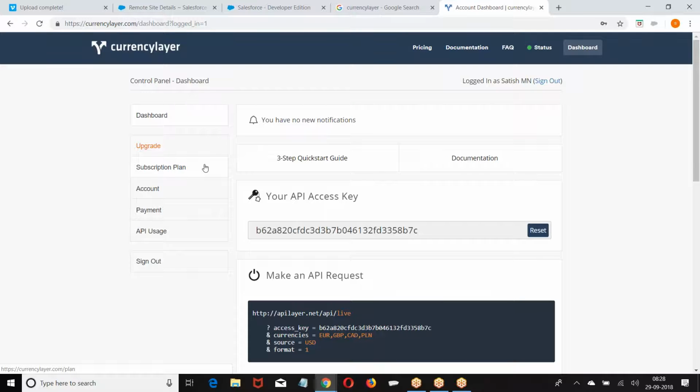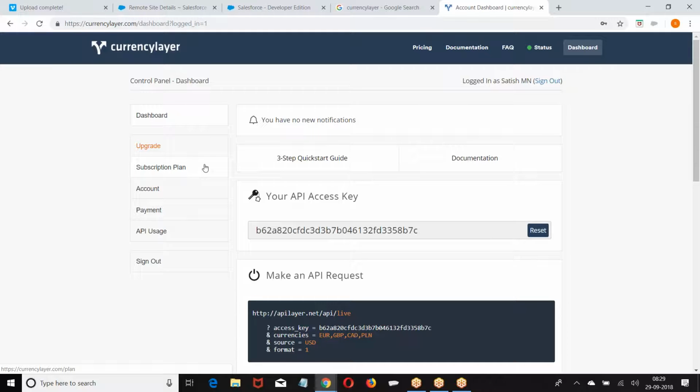Every day at 5 o'clock, a batch operation has to run. At 5 o'clock, and in the morning at 9 o'clock and evening at 6 o'clock, the operation has to run. And it has to tell me what $1 equals in rupees in the morning, and $1 equals how many rupees in the evening. This operation has to run every day.